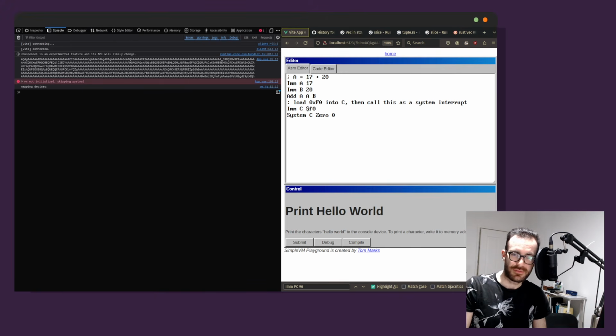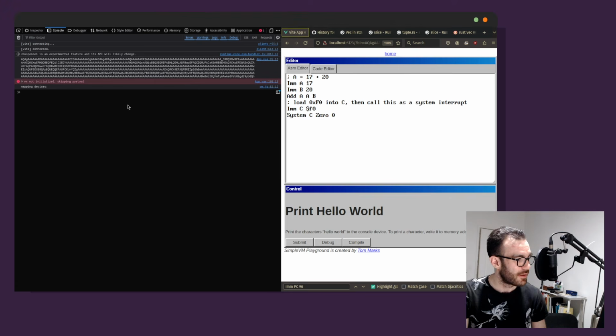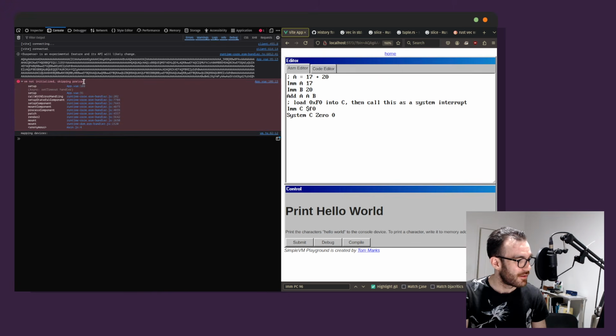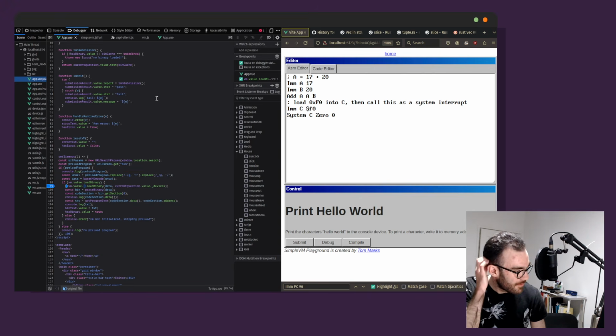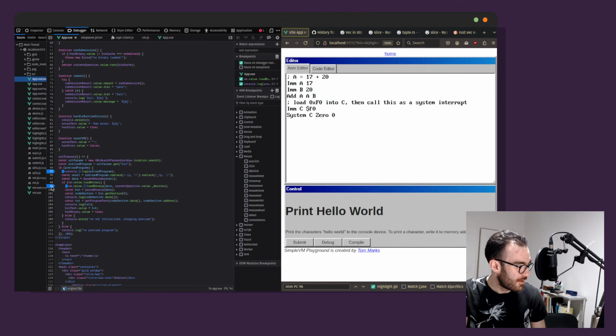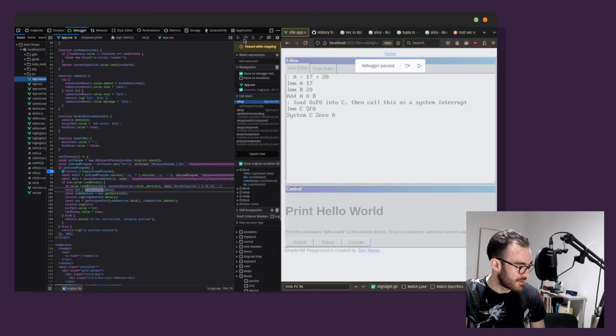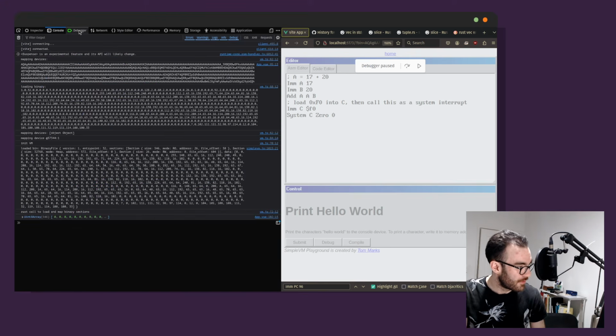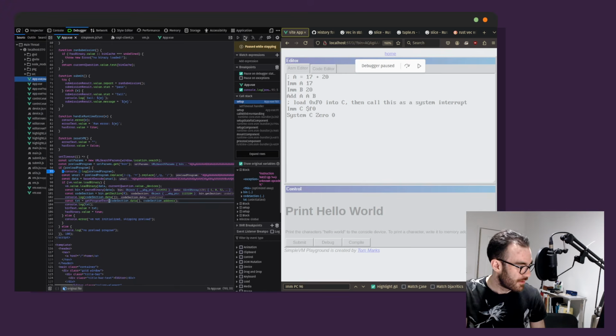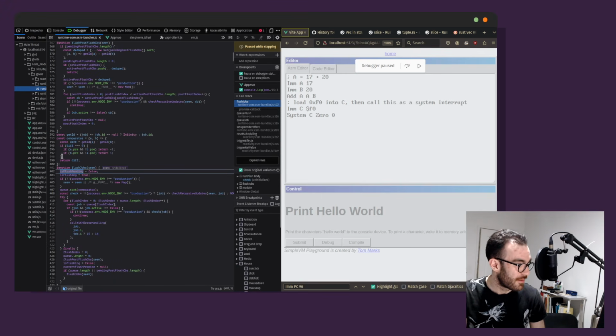I don't want this to turn into a WASM stream. Let me reload the dev server. That's always worth doing. VM not initialized. Why not? App.view 95. Okay, so this is fine. This is fine. If load binary is a function, well, this is fine. Parse binary, get section 0, log it out, good. Get program text, error.